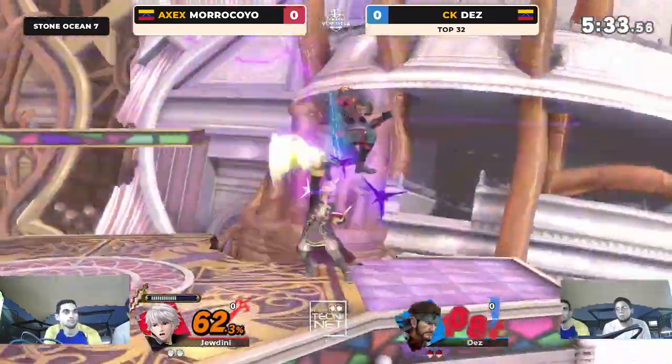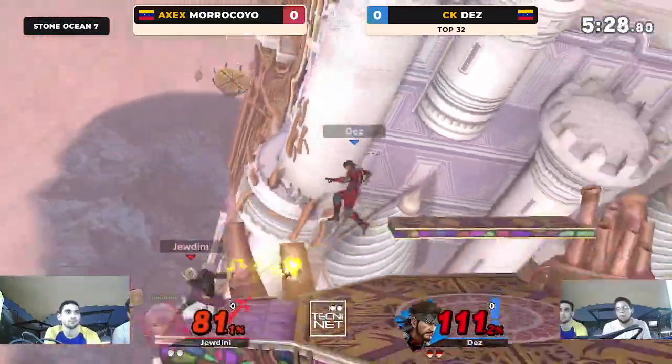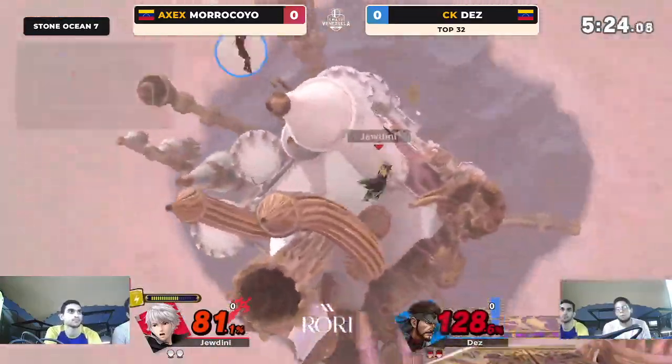With a little bit more. Okay, up smash! No, that's the signature combo. Nice, that's four hits from below the platform. And now we're going to back throw. Let's see now the disadvantage.